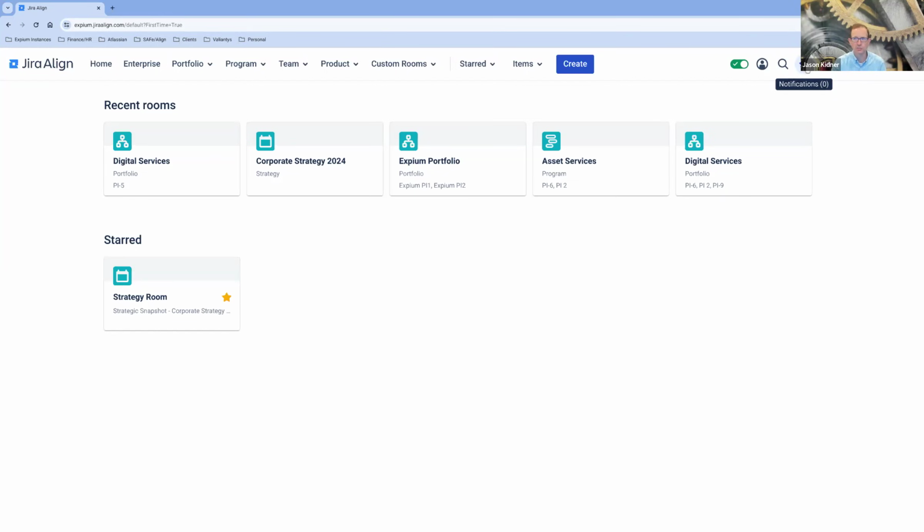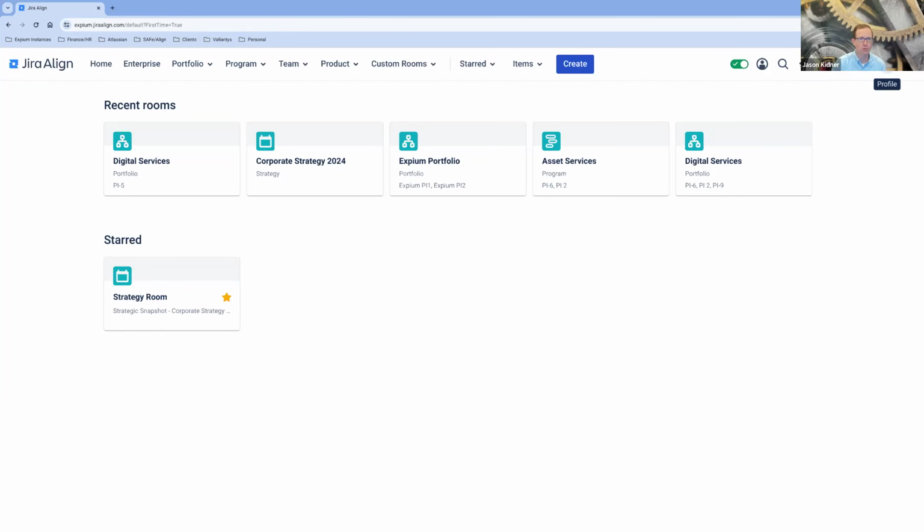There are some notifications within the tool, similar to other Atlassian products, where you can get emails or see in-tool notifications when certain updates have been made. There's checklists as well for certain runbooks or things that might be done over and over again for certain roles. You can set up checklists that will map exactly to the part of the tool that they need to use for something like a PI planning event. So there's that available. There's help. And then there's the gear that allows Jira admins to go behind the curtain and do all the configuration settings.